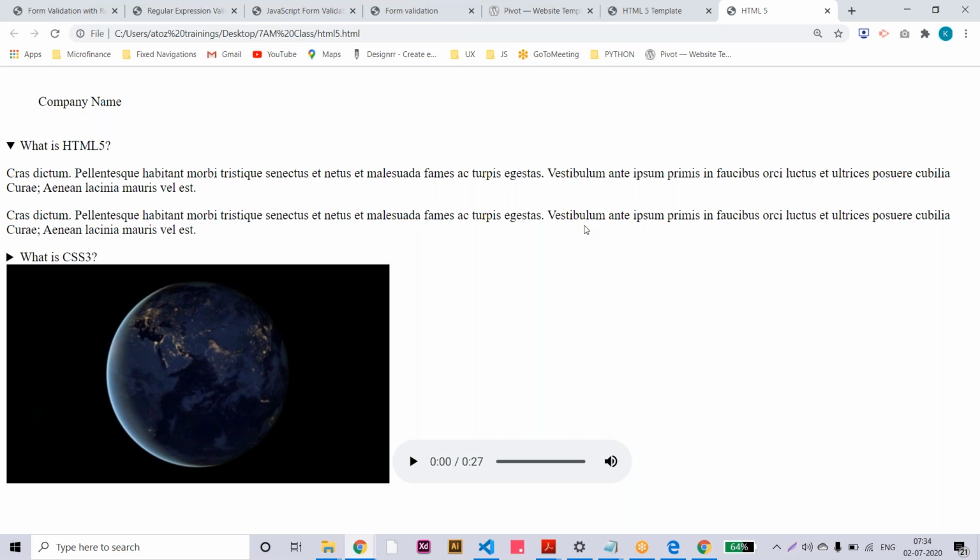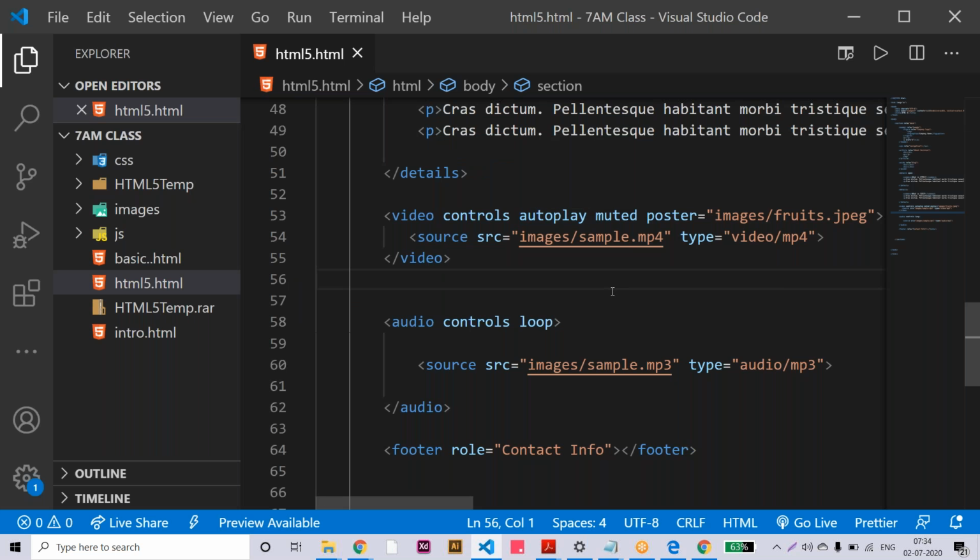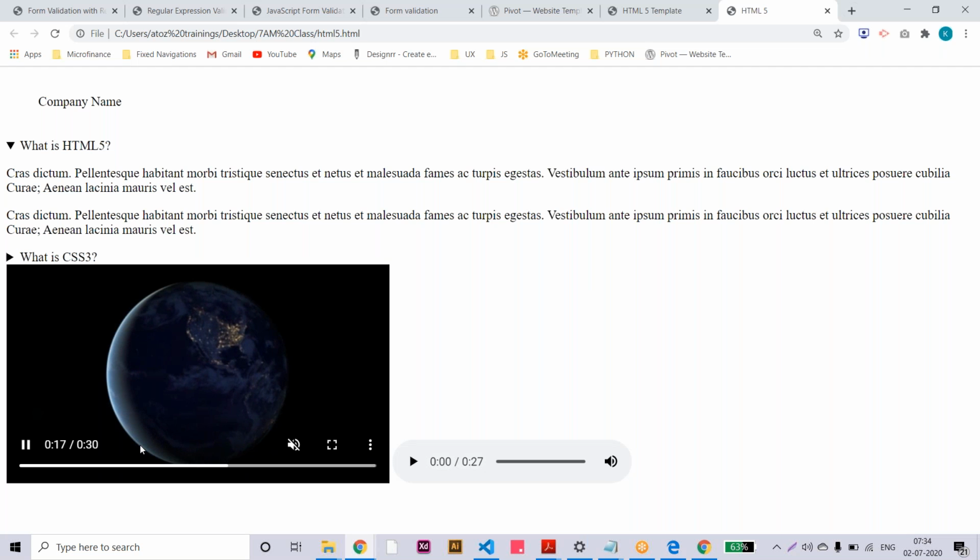Now it's playing. See, once the page loaded, the video started playing. Does that mean there will be no volume? Does the video still have volume? Yes, of course. Here we have the controls, everything.